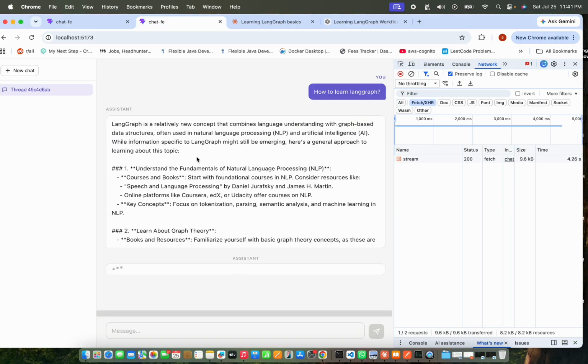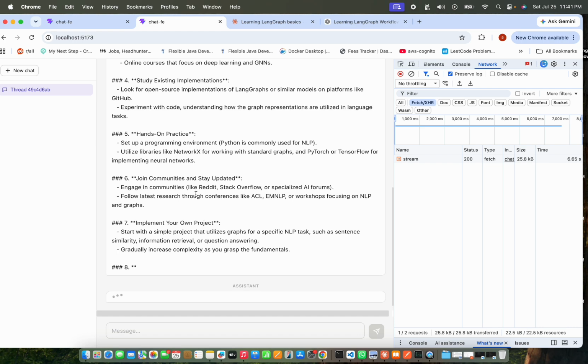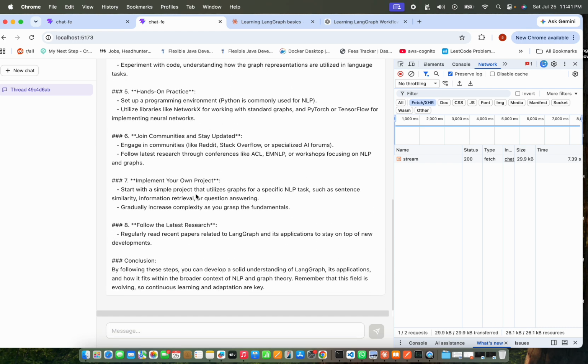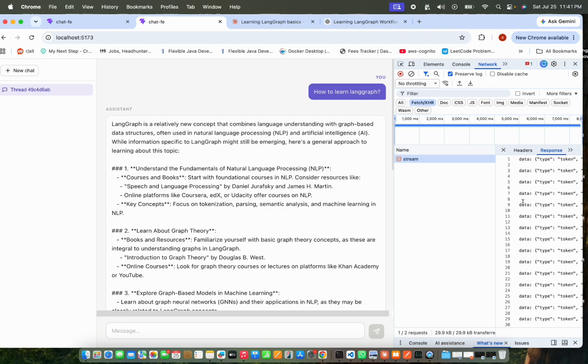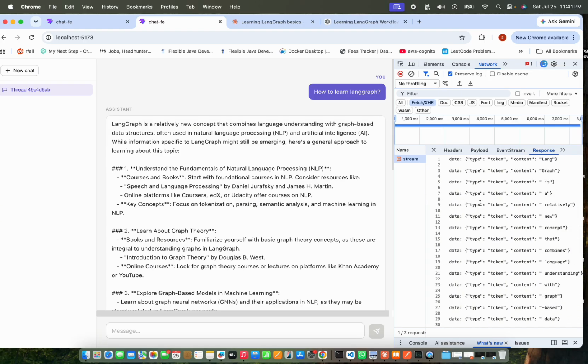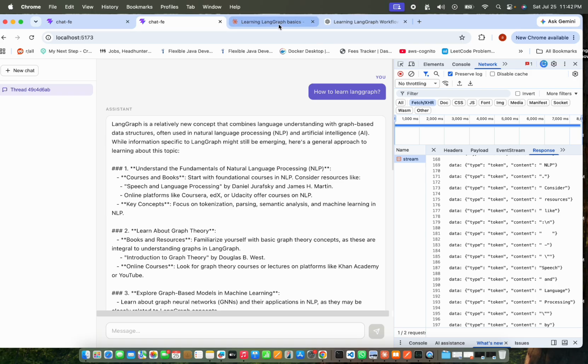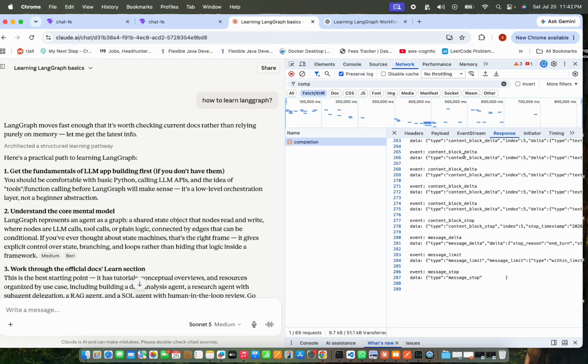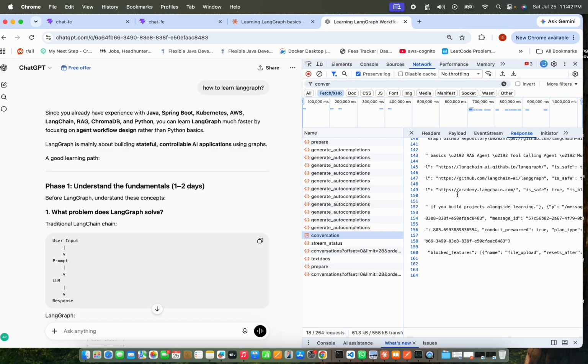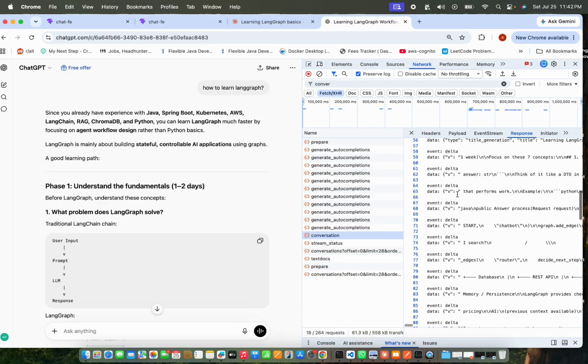Here you can see it's returning a similar response to Claude AI and ChatGPT, chunk-wise. Now you can see we have a similar response in our chat application too. You can compare these responses with Claude AI and ChatGPT.